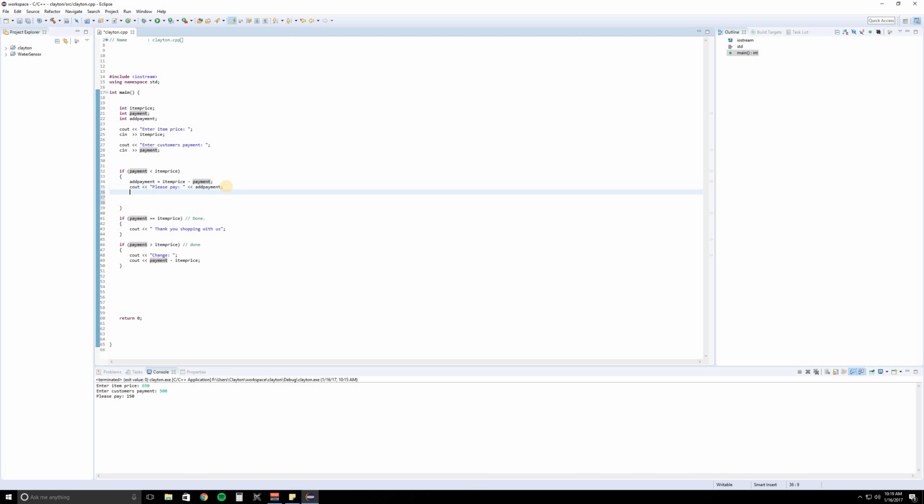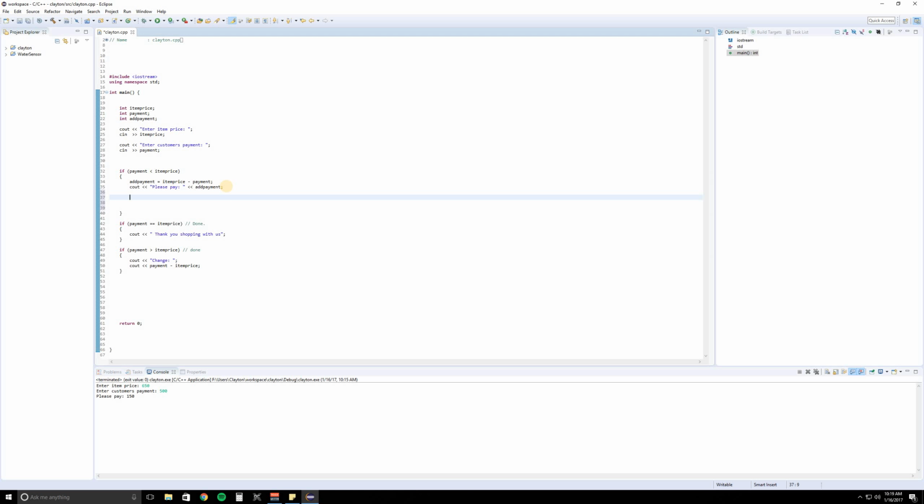But before we do that, we need to initialize payment, because right now payment is equal to $500. So it's going to be really hard to compare that to the item price. So we need to actually reset payment to 0, because we're not comparing it to $650 anymore. We're going to compare it to $150 or however much is left over.